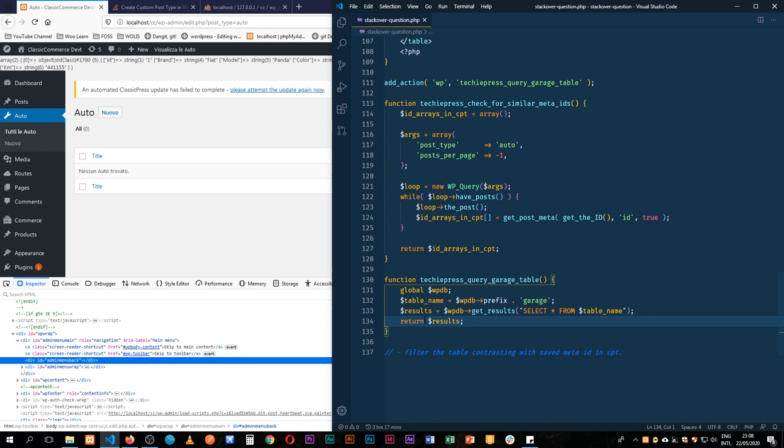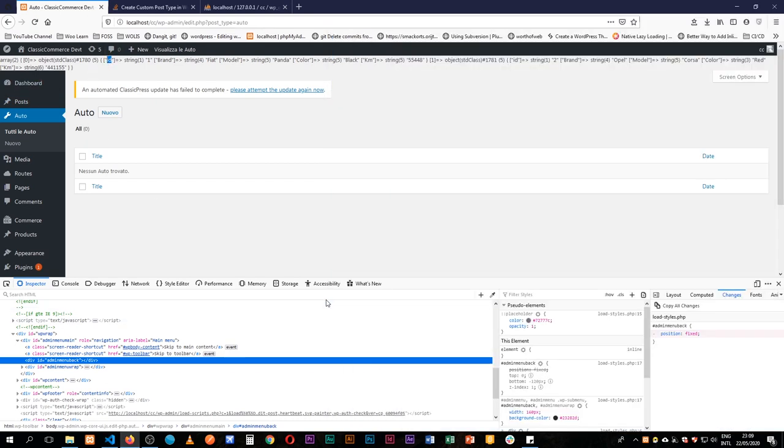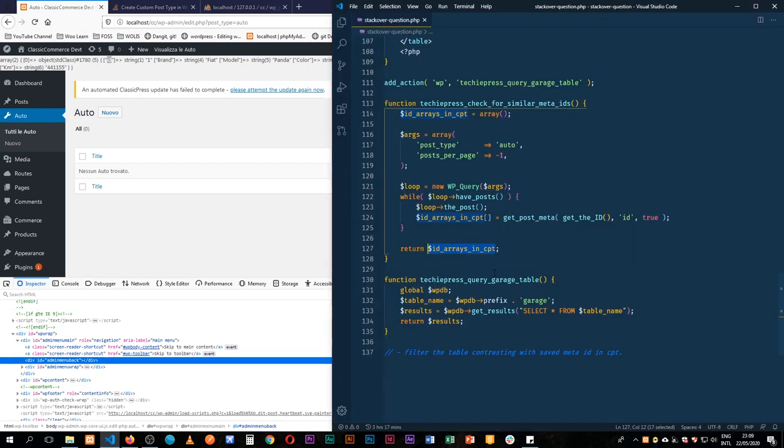The next step that we're going to do is that we need to juxtapose what we have here and what we get back here. Remember we said we're going to exclude the IDs that are returned from here because that particular custom post type is already saved, so we don't need to have the IDs that are in here coming from, of course, this ID. We're going to save this ID as a part of the custom post type. So as we adjust with that metadata, we'll need to remove that particular information. So how do I tackle this?